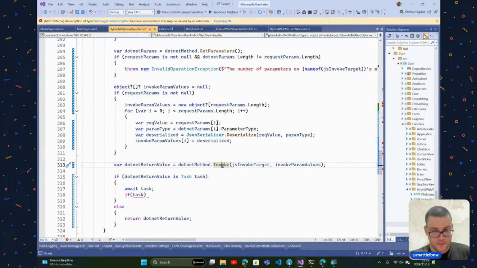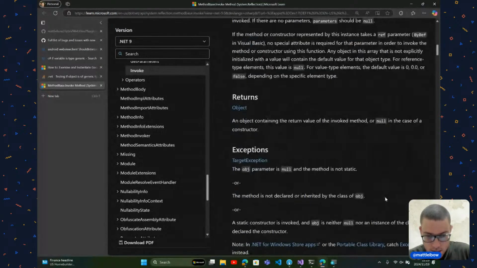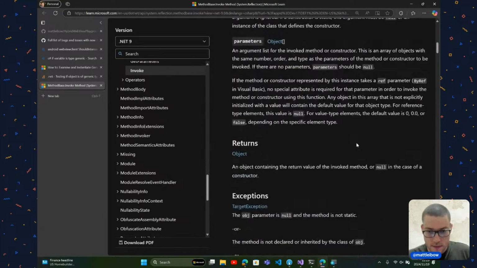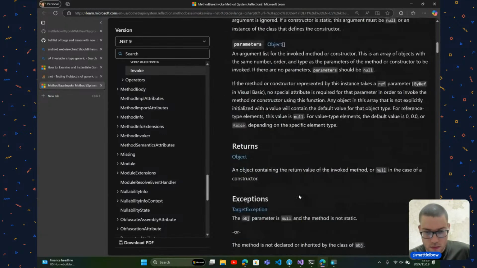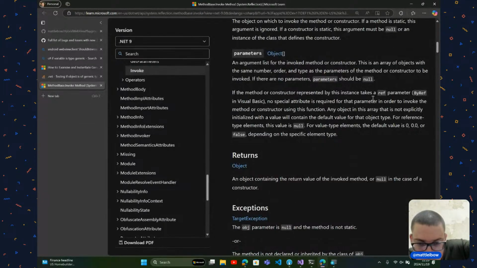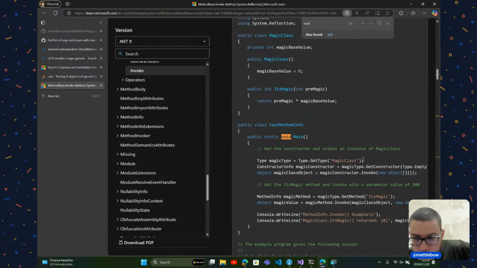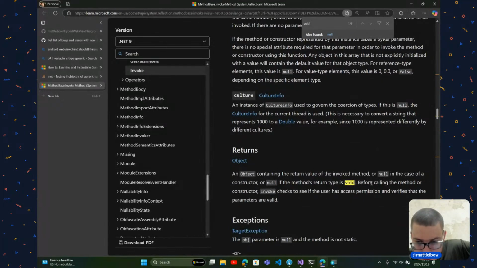F1. Come on, interwebs. Information on void returns. Here we go. Returns: null in case of a constructor, null if the method returns a void. Okay.